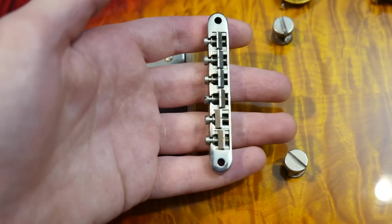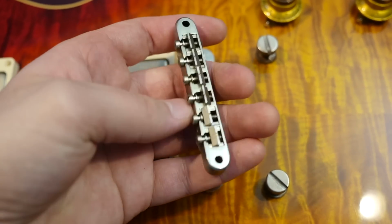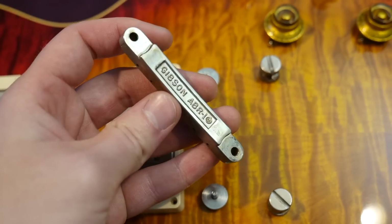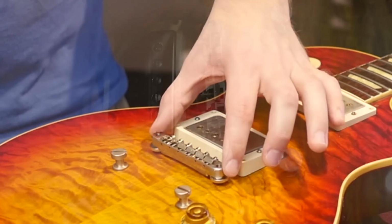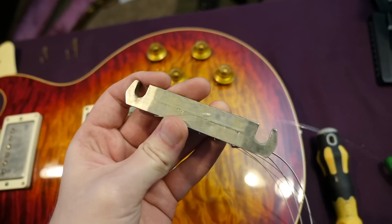Moving on to the bridge, we have a non-wire ABR1. That means there's no retaining wire over top of these guys, and it just says Gibson ABR1 on the back, and it also has the aging job to it. You can actually polish that off if you want to. They haven't actually aged the metal itself. It's kind of like a polishing compound. You can see the same thing on the lightweight aluminum tailpiece.